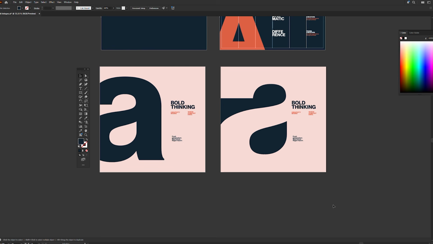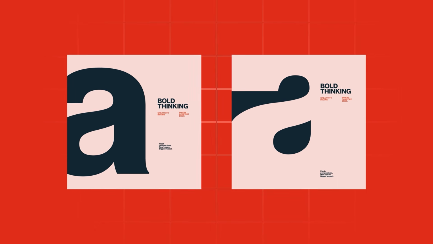Now you can see both the designs. So that's how creativity works by using the negative space. So that's how we can use letters to turn them into a negative and use it as a huge primary element in our layouts. From here we're gonna move to the next step.